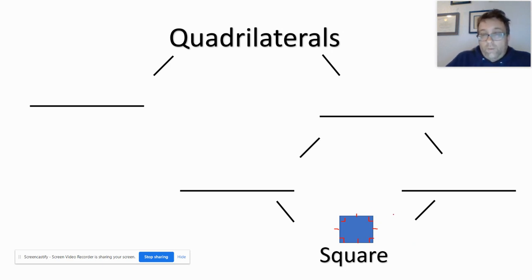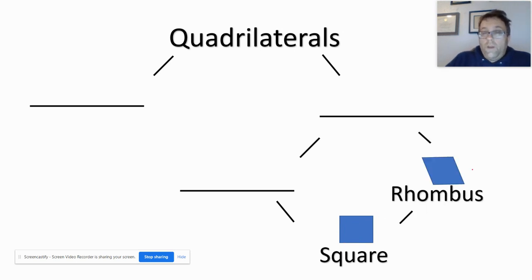Now, if we take this square and we push it on this corner right here and push him over, you would form another shape called a rhombus. A rhombus is like a pushed over square. All four sides are still the same. It just got pushed over. So four sides are still the same. However, the angles are not the same. This angle here and this angle here is obtuse. This angle and this angle is now acute because obtuse is greater than 90 and acute is less than 90.